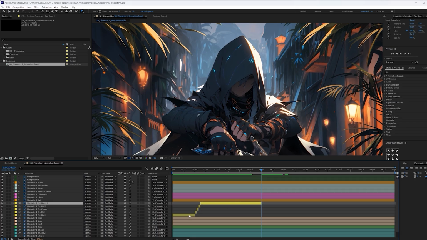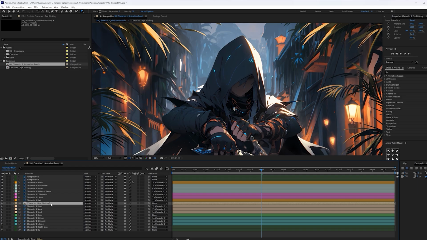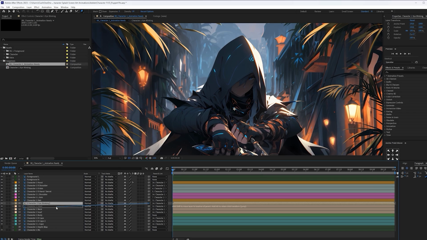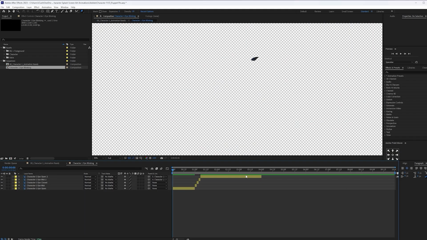And then, with all of the layers selected, I'll hold Ctrl, Shift and P to group them together in a pre-comp. Now, a pre-comp is essentially its own sequence that sits within the main sequence. It's one way of keeping the timeline organized with less layers. I'll call it Character 1 Eye Blinking. And we'll go to the start of the timeline again and pick whip this new pre-comp to our character's head. If we double click on the pre-comp, you can see inside of it.